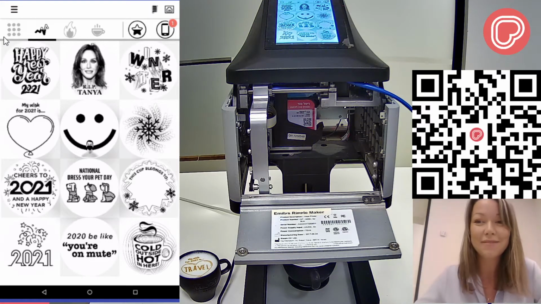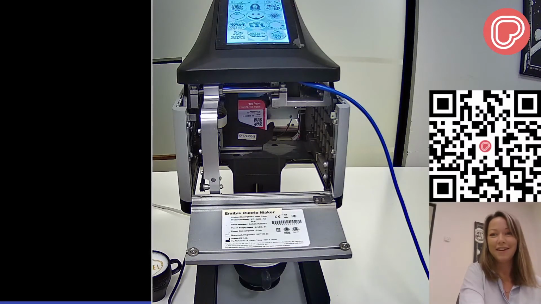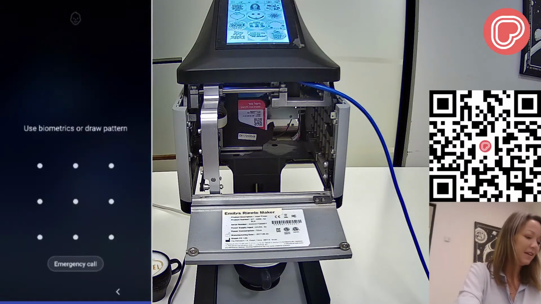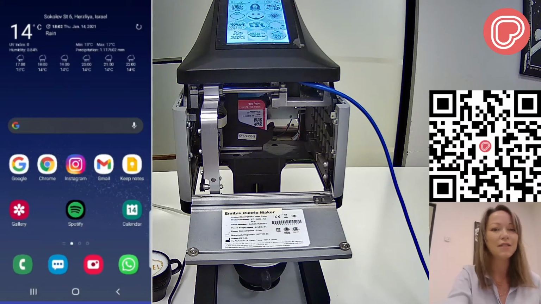The second method of communicating with the Ripple Maker is a new way to engage. It's really fun, and it gets your actual guests speaking with the ripple maker. So we're going to switch our screens over to my phone and turn on my phone. And what you're going to do is you can place posters and use digital signage for this method.